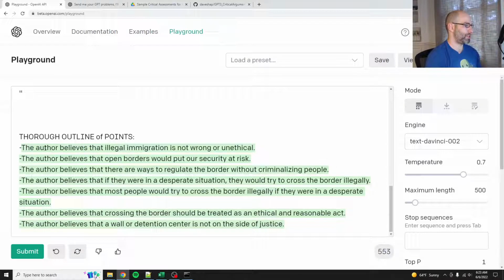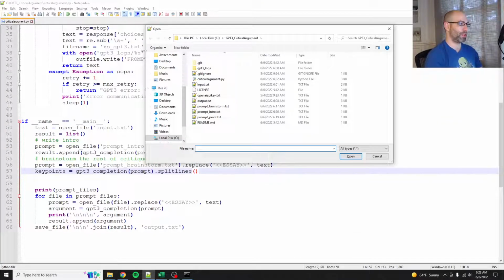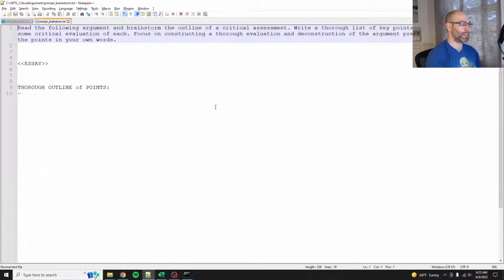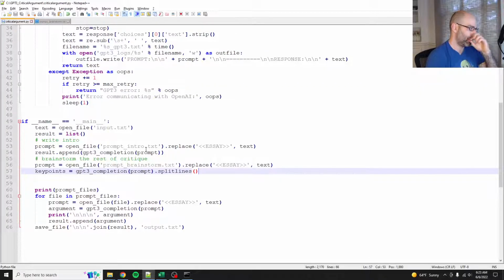So what I'll do is I'll add the author to the beginning of the prompt. So this works especially well with DaVinci Instruct. If you want a list of things and you want it to follow a particular format, you just kind of start it and it's like, okay, the author does what? And then it'll follow that pattern. So then what we do is we just add this back, the author said something, to the beginning of the first one. Yep, that should be fine.